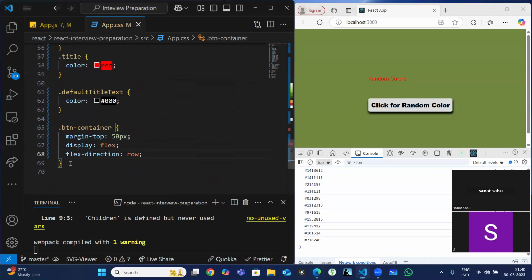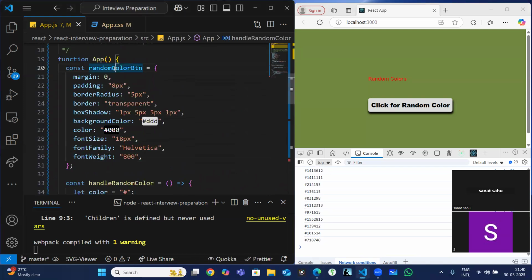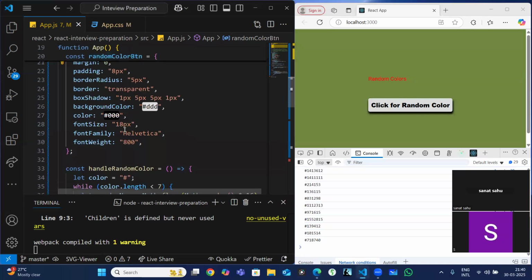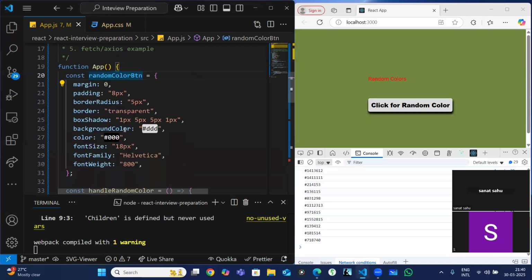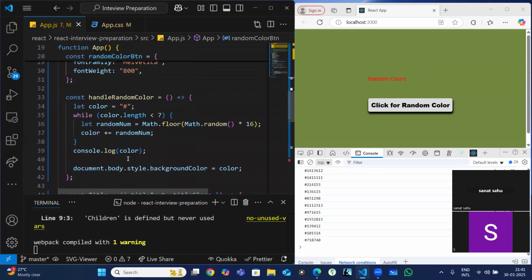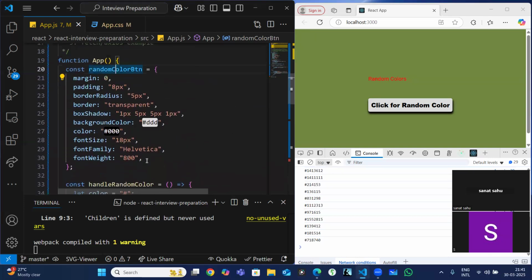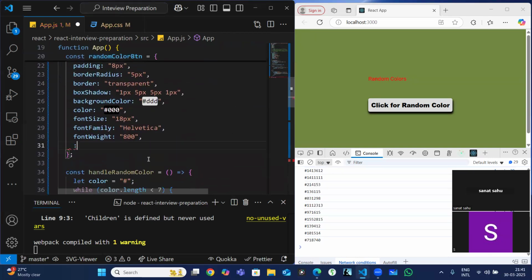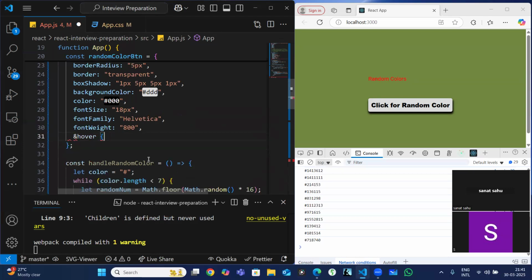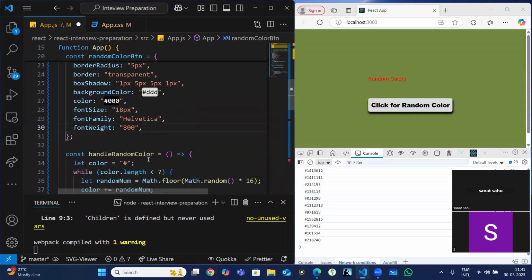Okay, so I've given that in the object format. Let's change it to class format. Or can I give a forward? Let's try if I can give. I don't think I can give a forward. Can I give a forward? No, right? I think in object format I can give, because I've given the style format, so that's the problem.